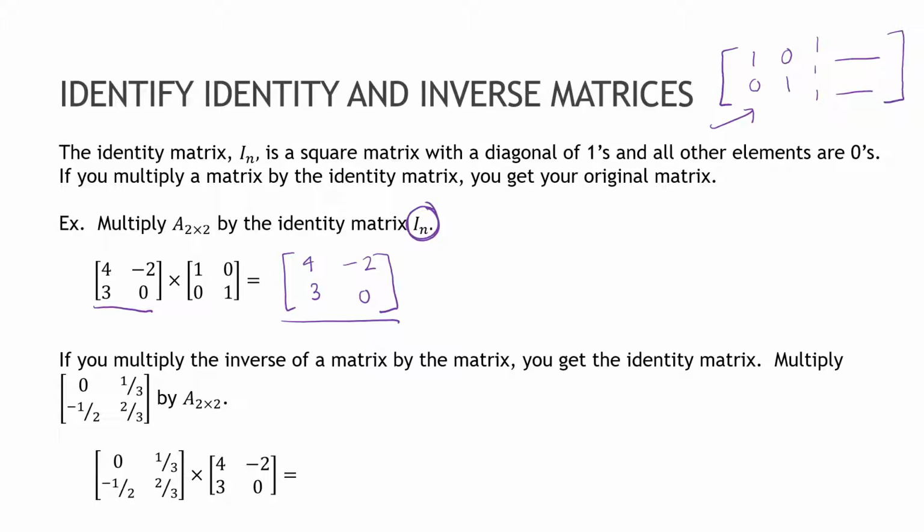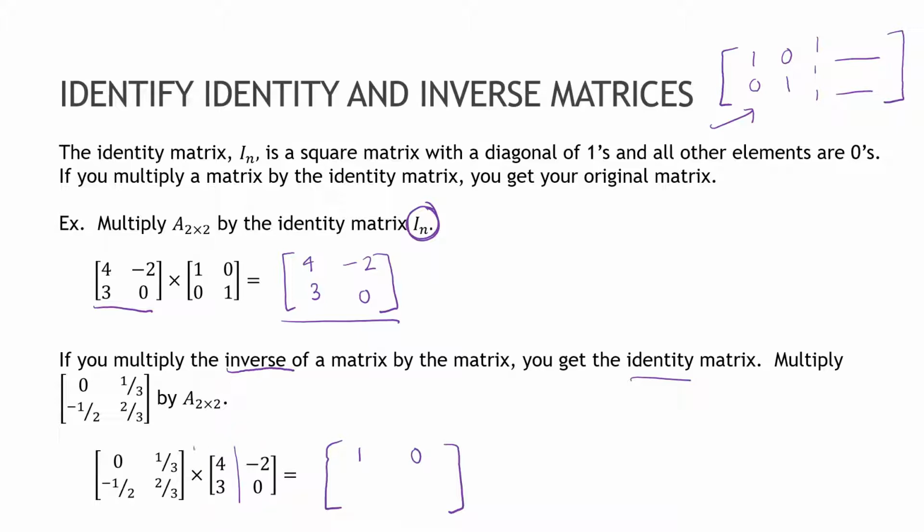The inverse matrix, which is what our next video is about, is how to find the inverse matrix. But the inverse matrix says that if I take the inverse of a matrix times its original matrix, I should end up back at the identity matrix. So let's test that theory. I've got 0 and 1/3. That would give me 0 plus 1/3 times 3, which is 1. And then 0 plus 0, which is 0.